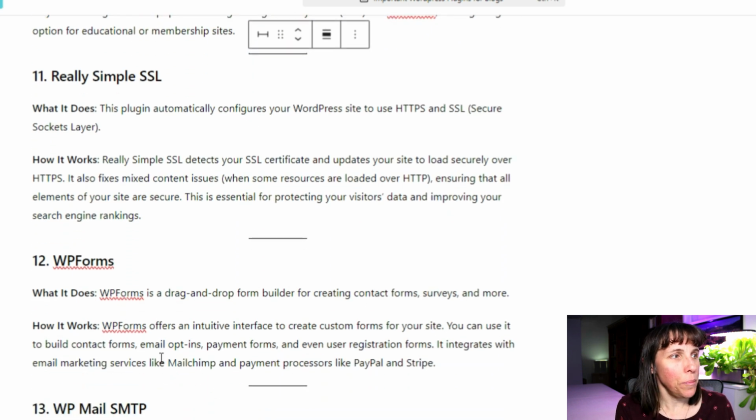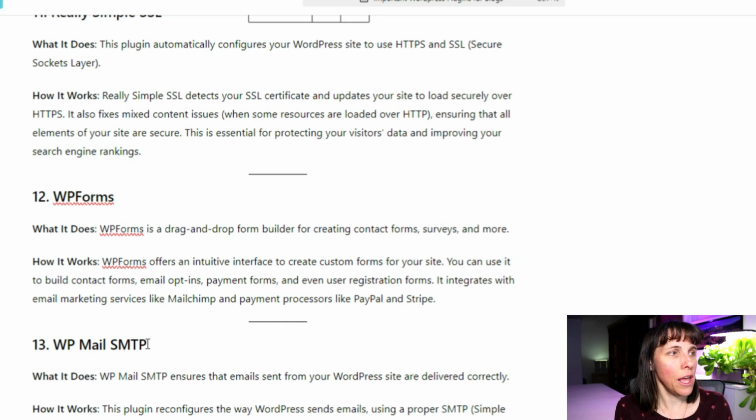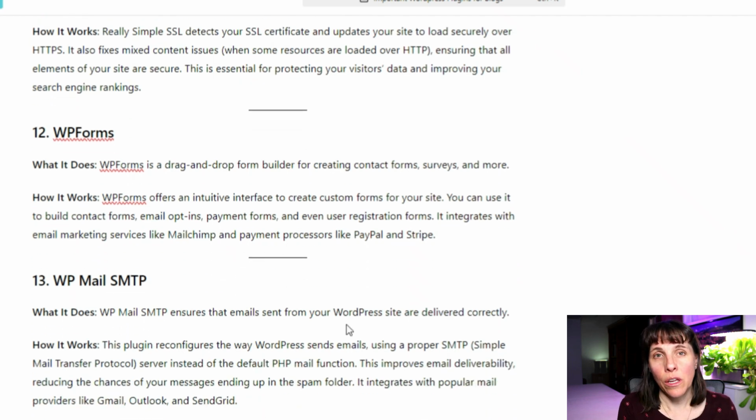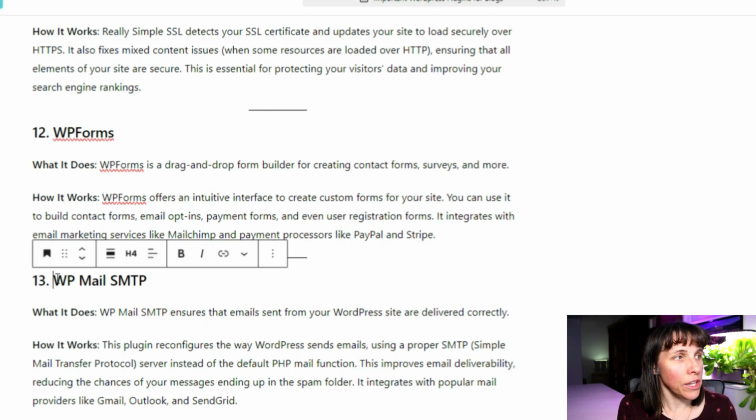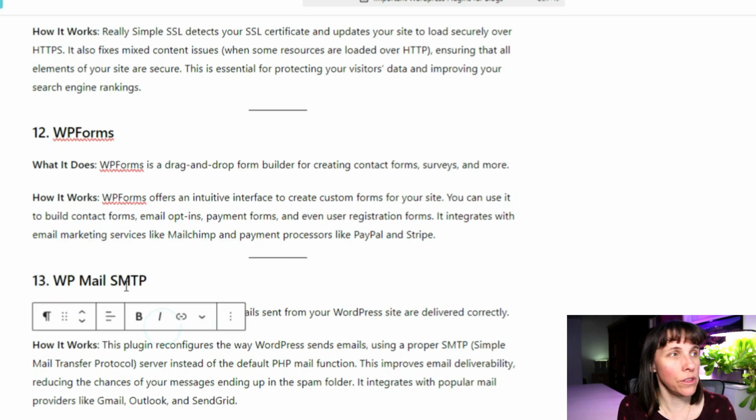Okay, WP Forms and WP Mail SMTP is another configuration process. You'll have to go through the tutorials and kind of figure that out. And if you get stuck, you can always use YouTube to search how to install these and how to integrate them. Authentication with the email server, this WP Mail SMTP, you may need to get Springs Hosting's help with that, because there's a specific configuration that needs to be done for your website to be able to email you the people that fill out your form contact information.